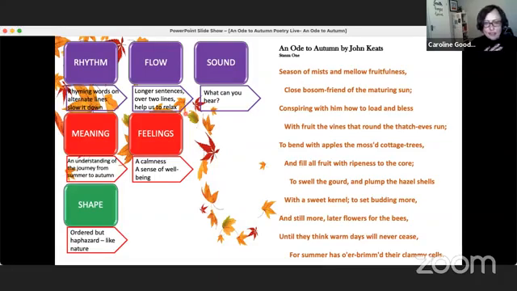And if you look at our seasons right now with climate change, actually, I was just reading today, we're experiencing a second spring at the moment. Not that John Keats was necessarily experiencing a second spring in autumn in his poem, but it is still quite a haphazard season. There's lots of things going on all at once as the transition between summer and autumn takes place. Brilliant. So even if you don't do it now, take the poem you may have brought with you today and after our session think about the rhythm, flow and sound, the meaning, the feelings and the shape as well.